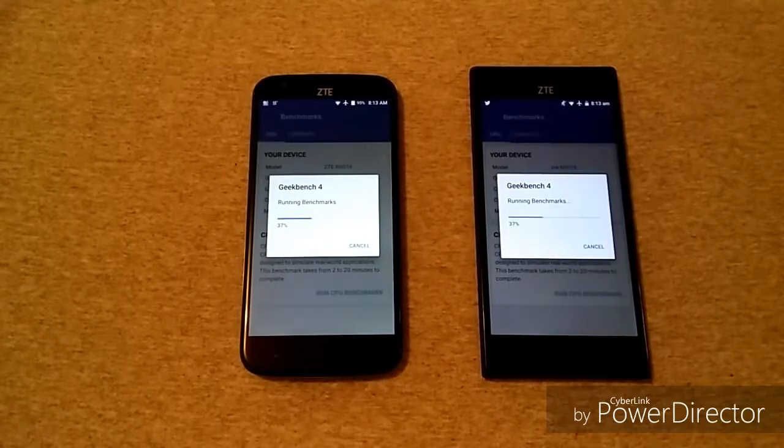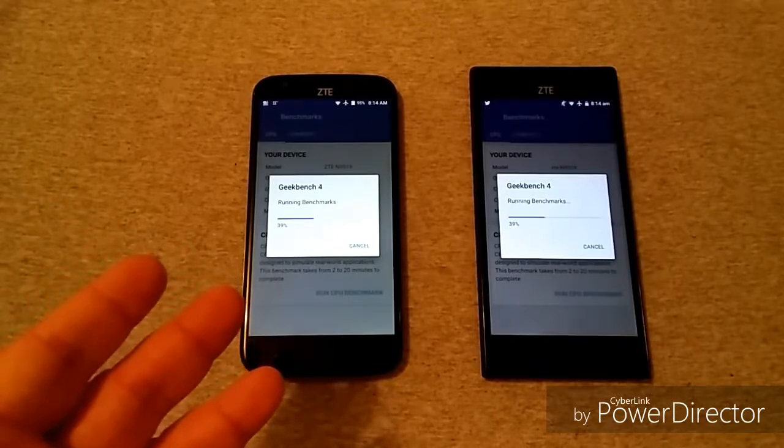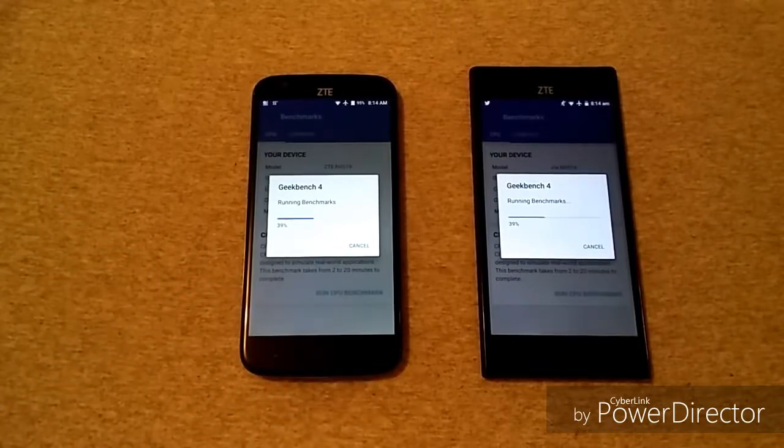Feels really nice. But I cannot sit here and say that it's an upgrade to the Warp Elite, because it's really not, other than Marshmallow update. It just really does not bring anything else to the table other than that. So that's what I wanted to make mention of right there, was the fact that they bring out a whole new phone. Is it really worth $100 just for one or two minor things? If you got the Warp Elite, I definitely say no. So right now, I'm going to let these tests run out, and when they get done, I'll be back.